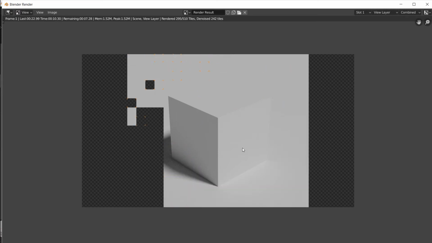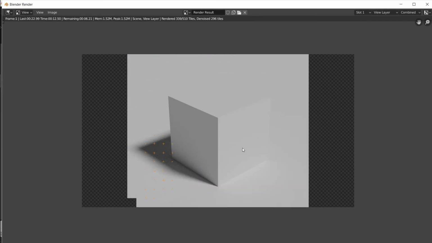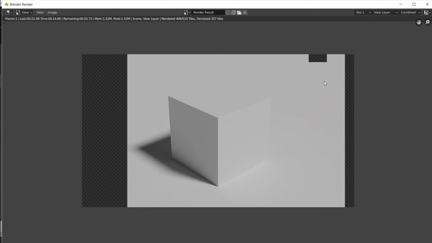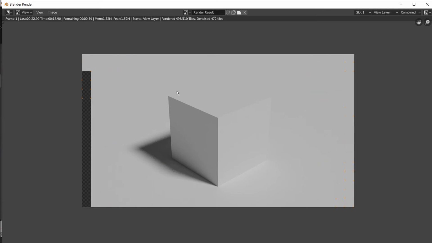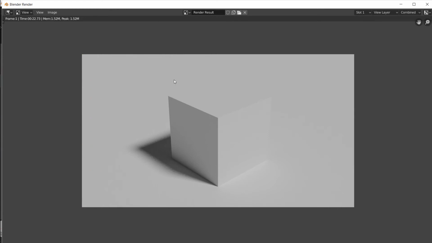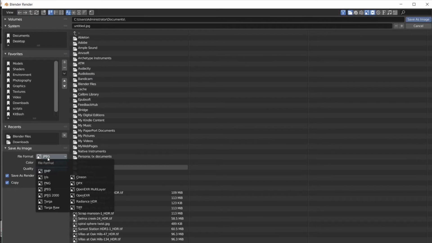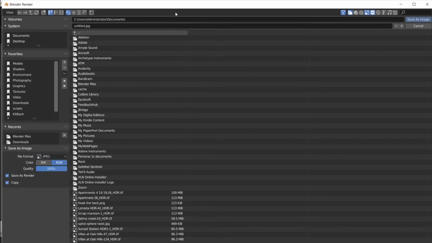So the way that 3D graphics generally works is the computer is calculating mathematically the rays of light, where they're hitting, and what you should be seeing based on those light rays. And that's how it generates a two-dimensional image from a 3D scene. Now the resulting render is just a flat image. I can go to Image and Save As, and make this into a JPEG or a PNG or any kind of file that it offers here, and I can save that to my hard drive.